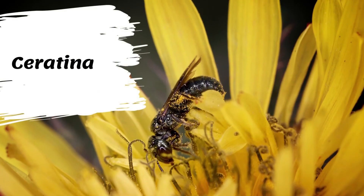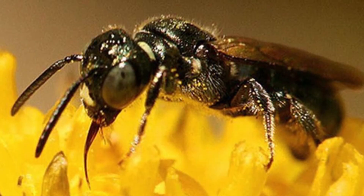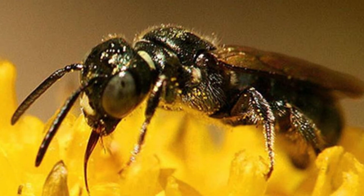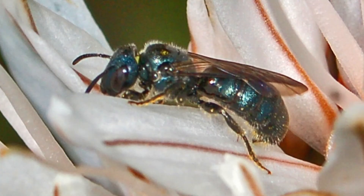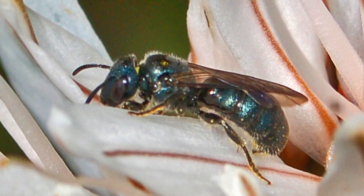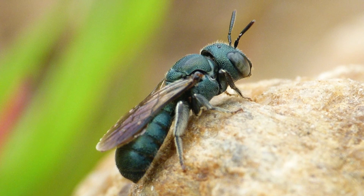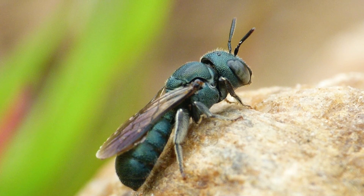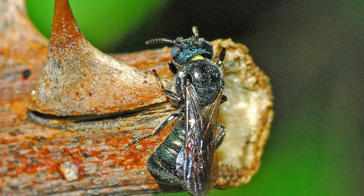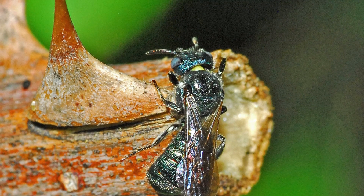The small carpenter bee, Ceratina, is about 6 millimeters long and of metallic coloration. It nests in plant stems, which the female first hollows out and then packs with pollen and eggs. A number of individual cells are placed in a row, separated by thin partitions of wood debris. Ceratina bees are not well known by local people, including farmers, in East Africa, where they are not usually recognized as bees — the name bee is generally thought only to apply to honeybees. Ceratina bees are usually dark, shiny, even metallic bees, with relatively little body hair and a weak pollen-carrying structure, the scopa, on the hind tibia, the second leg segment.